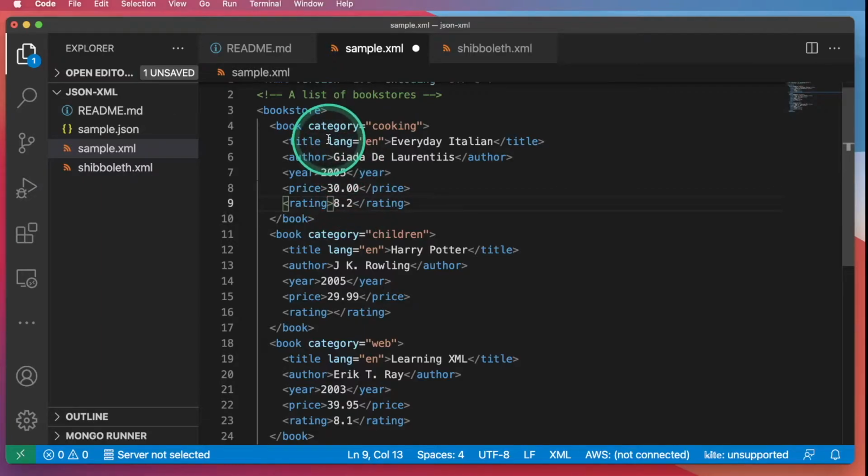Where you do see quotes are what we call attributes. And this is sort of an inline attribute that's basically commenting on the title here. You notice we don't have another nested tag pair here that says language. We actually have this attribute for the title itself that says, okay, the English title of this book is Everyday Italian.